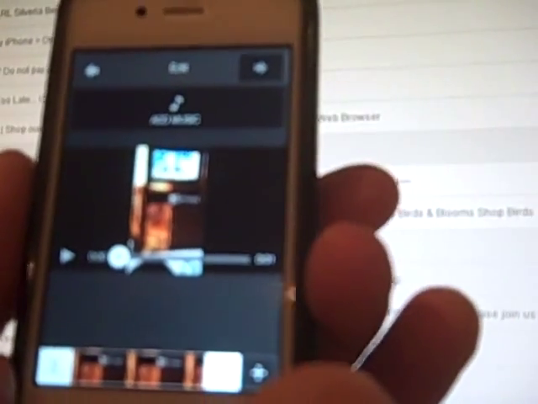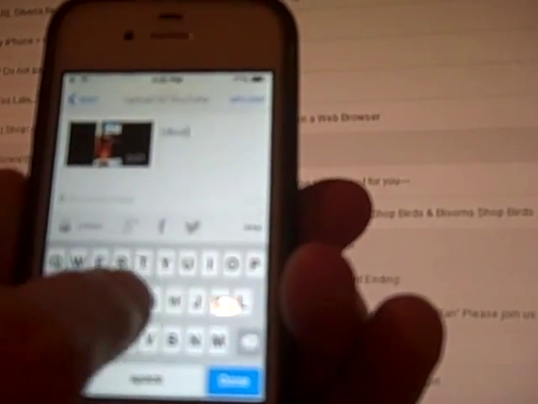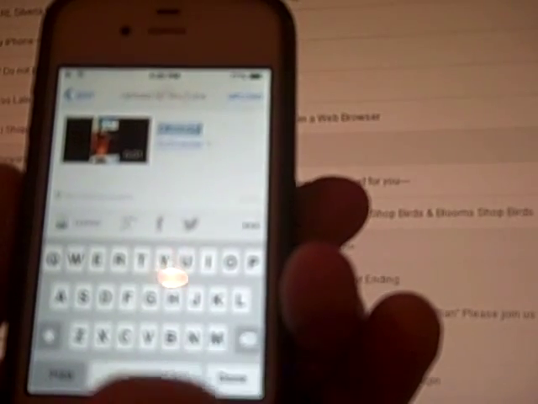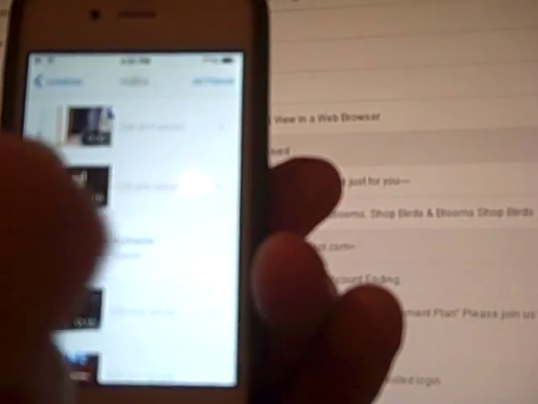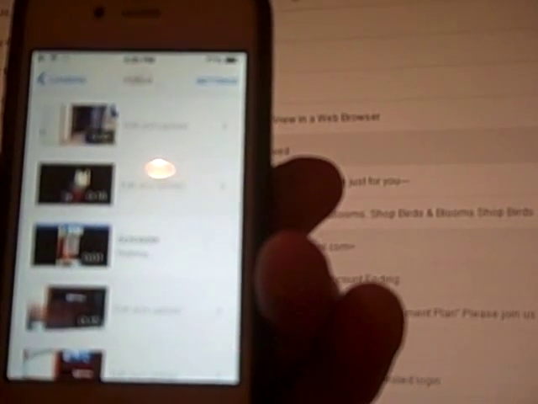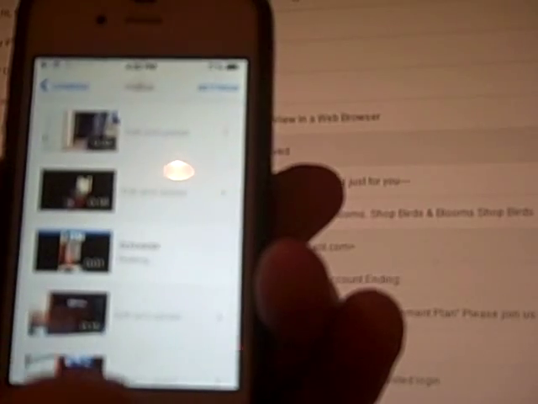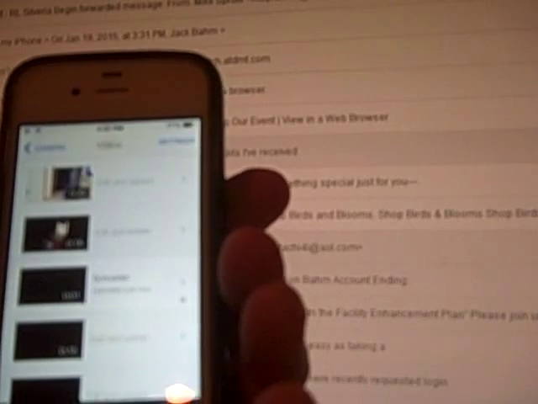You can trim it down here if you want, the front and the back, but there's no need to do that because you can do that in Movie Maker later. Then you go to the next screen, and it says enter a title up here. So you just put your title in, and you're done, and then you hit upload, and that sends it up to YouTube. It's preparing it, and it will send it. Then you go to the next clip and do the same thing.